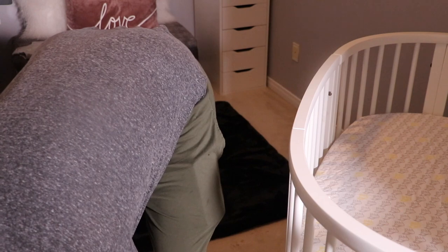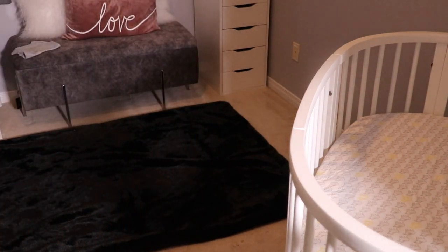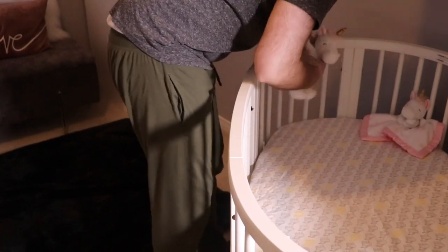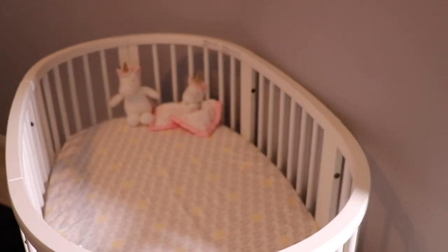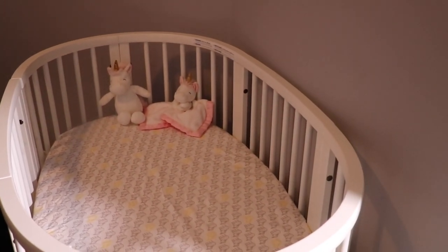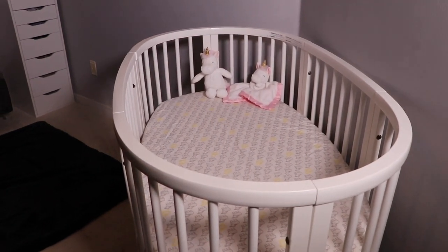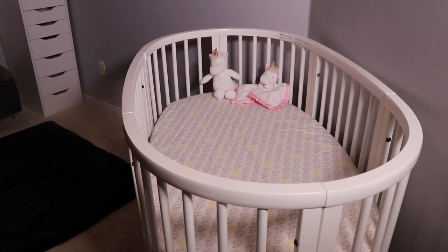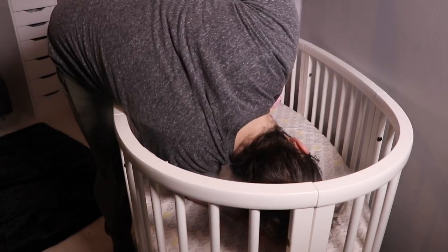You don't have baby fever. You're having a baby. You don't get baby fever from having a baby, babe. Oh, babe. What? Daddy did good. So cute. Now it's time to take a nap. Get out of her crib before you break it, babe.